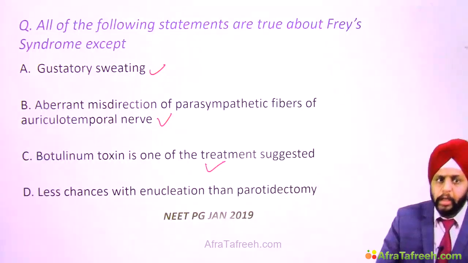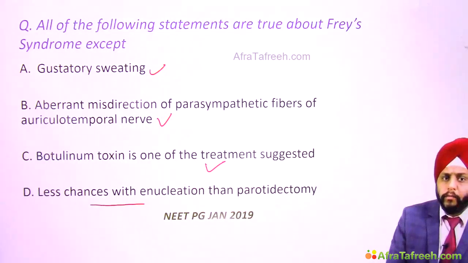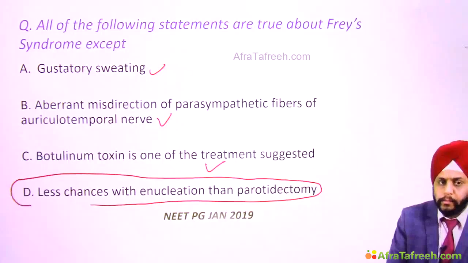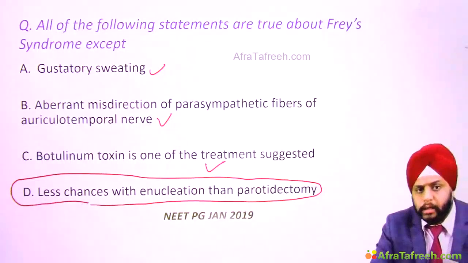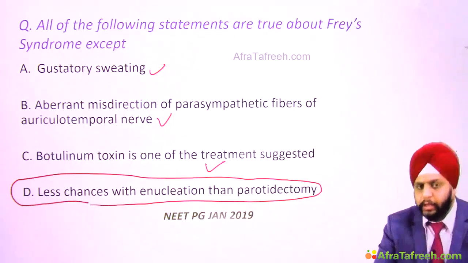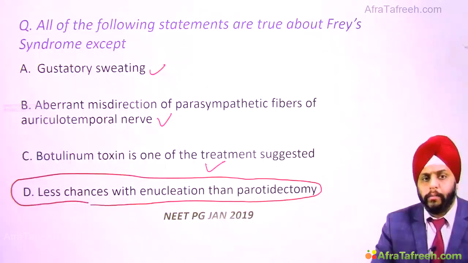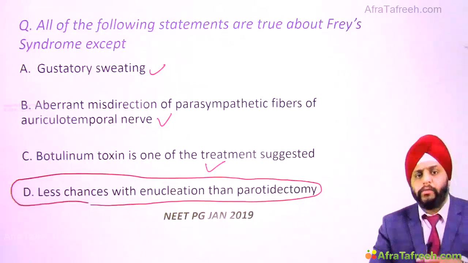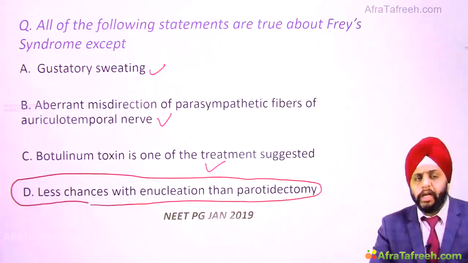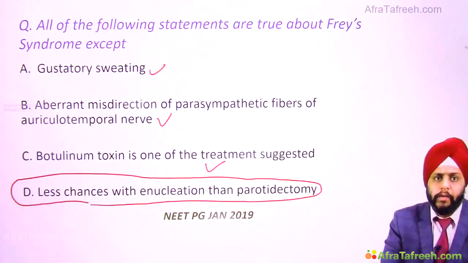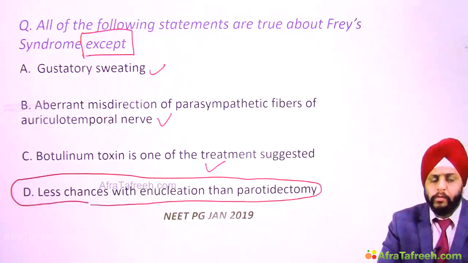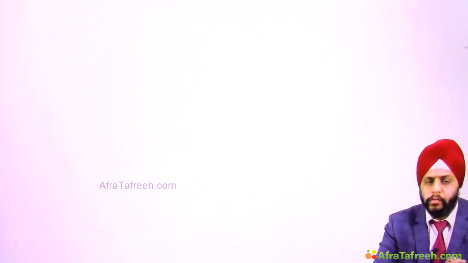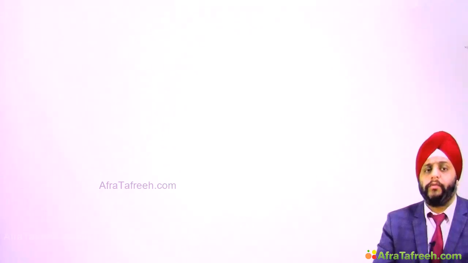Yes. Less chance with enucleation than parotidectomy. There is no difference. This statement is wrong. As soon as you give the incision, you can cut the auriculotemporal nerve. So whether you do enucleation or the complete parotidectomy, there is no difference. Right? So the answer is the 4th. We have to find out all are true except, therefore our answer is the 4th choice, D. So those were the questions which can be asked about Frey syndrome.